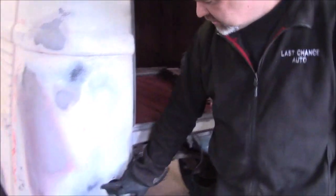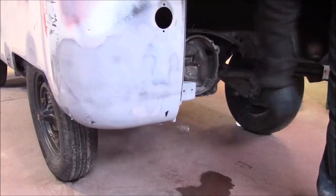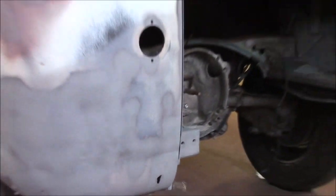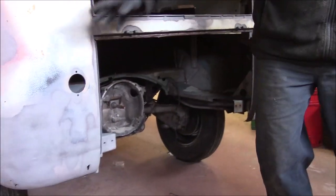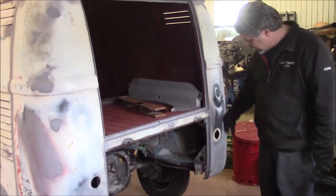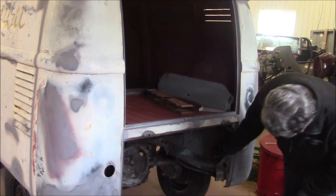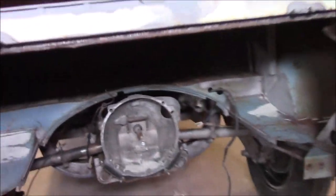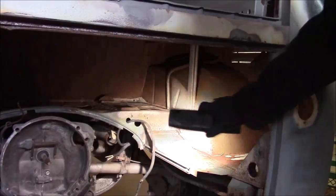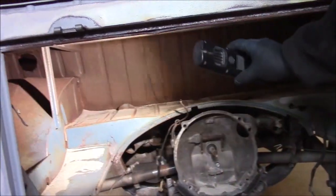We come around the back. These are notorious for the tiny little tail lights here, and you can see where someone's done some dust blasting, exposing some of the holes. Normally, especially this style, the back battery tray areas and the round over part and the curl over are typically rotted right off, and this still has quite a bit to go by, but we'll still be replacing those panels. And the engine bay, we'll thoroughly clean that up and go through it, but that looks to me like original paint. You can see it has the factory stamping with the serial number, but you can see quite a bit of surface rust inside.